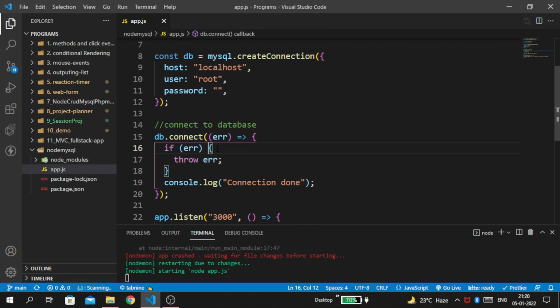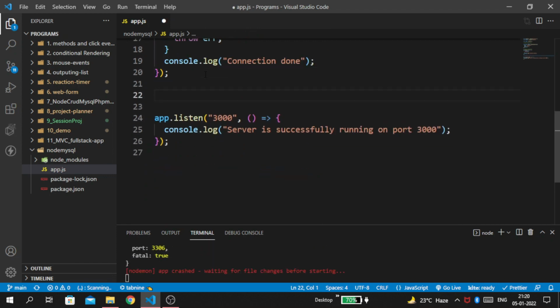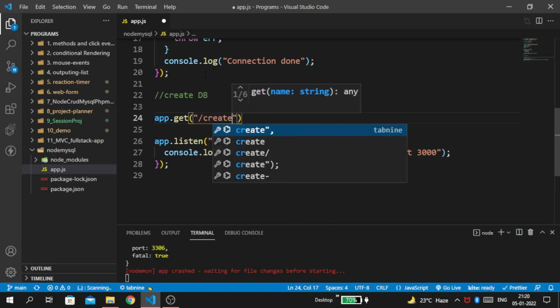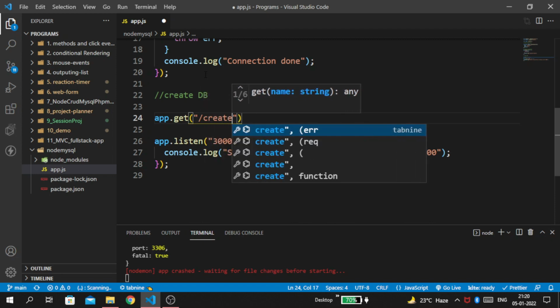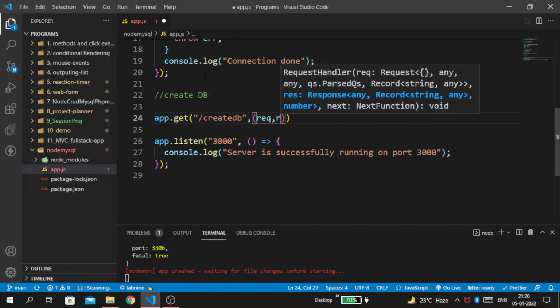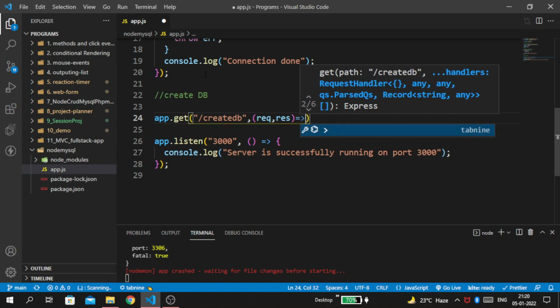Here is a typo. After this, we write our first query for create database. So app.get, whenever our user will route on createdb, here we pass our request and response.